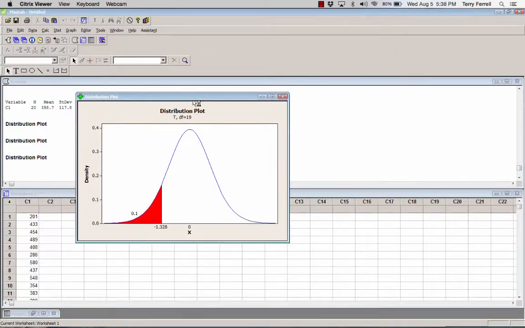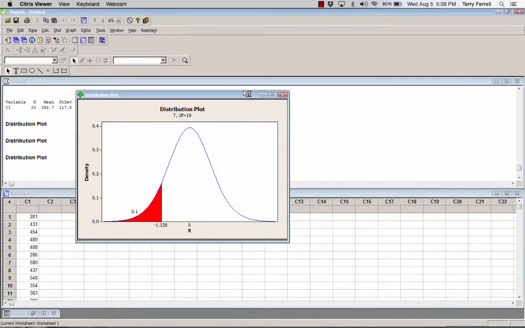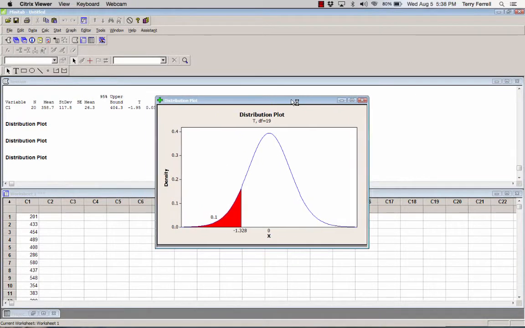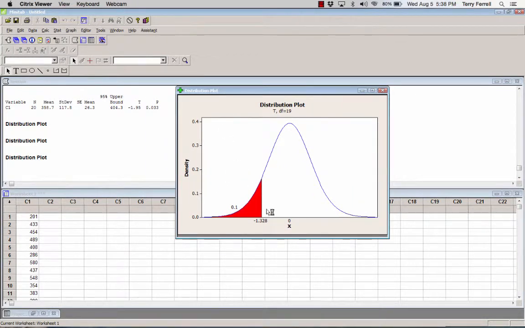That's your rejection region in the red. Okay, let's just check it out. Computer's moving a little slow. Okay, this is the cutoff score, or the far enough value, which is negative 1.328. Okay, if this t value is in the red, then we reject, in this case, the null, which happens to be the claim. Again, this is backwards.